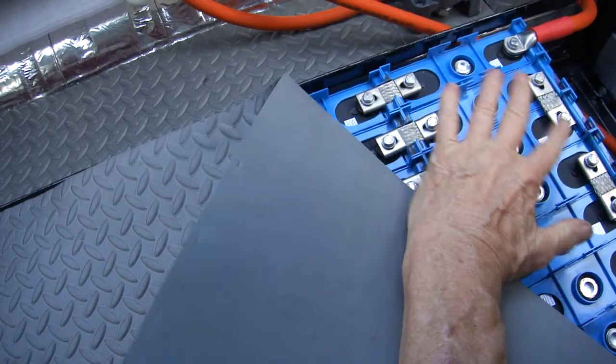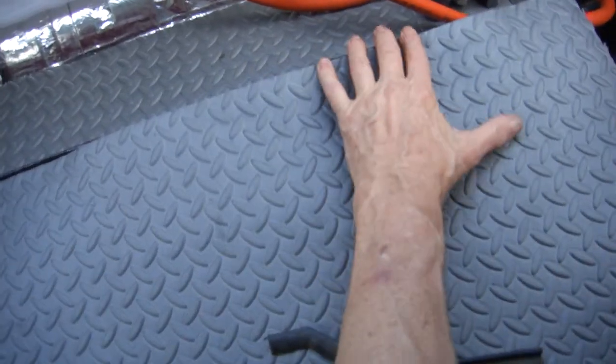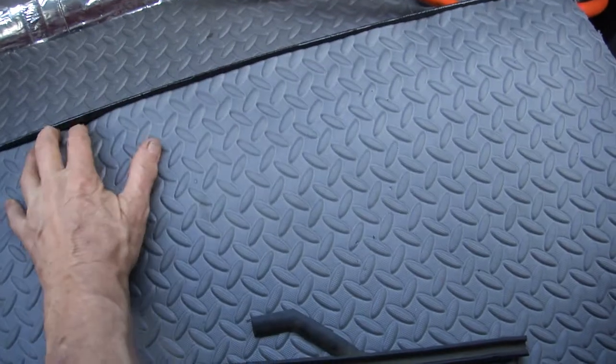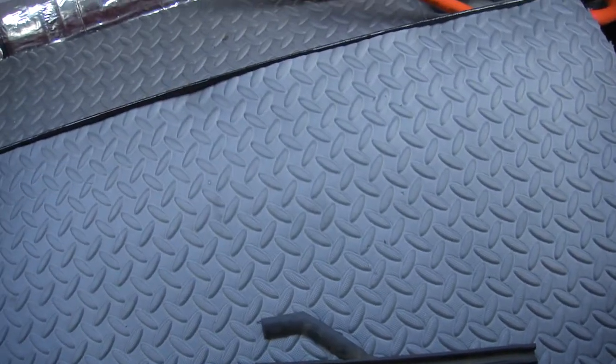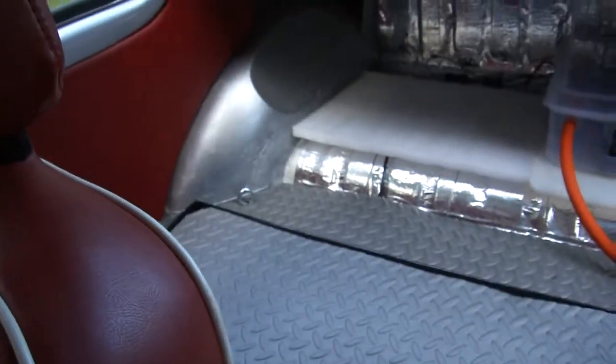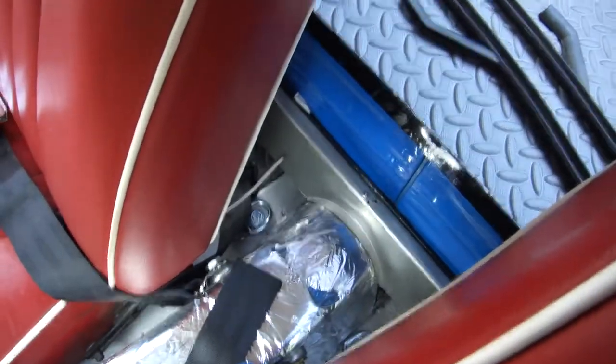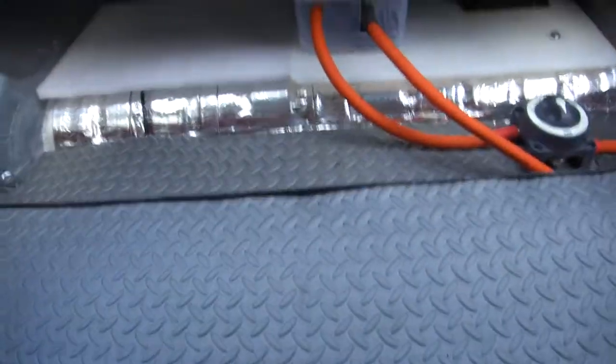I've got cases for all of these, but I've got to bottom balance all these first, so all this stuff has got to come back apart and I'll do some work on it. I'm going to have a tie-down from that bolt back in there to come back up into here, with a strap over the top.